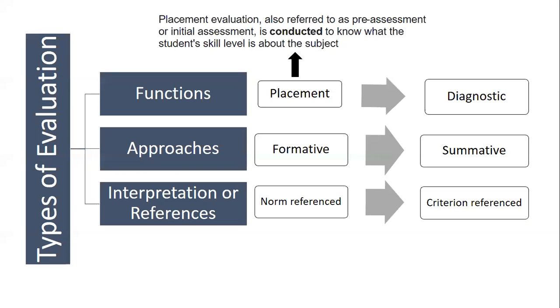So basically, types of evaluation is divided into various types. You don't have to remember these categories; it is very important to remember what the types are. So we have placement, diagnostic, formative, summative, norm reference, and criterion reference, and there was one question on some type which I'll be taking today. So let's go one by one with this topic.